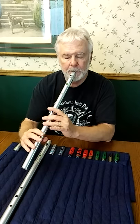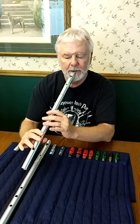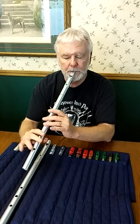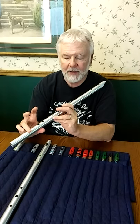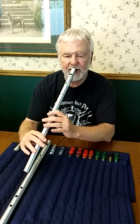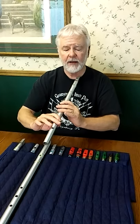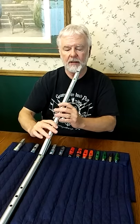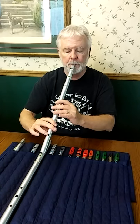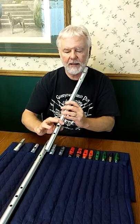For C natural, to me the most satisfactory is the shading method. There's also an example where I'm holding that finger down and fully closing both holes, which is more of an uilleann pipey kind of sound. Shading is the only kind of finger vibrato you can do on E, because you don't have any further-down holes to cover — you're just tapping that finger on the edge. On F you could also do the edge, though I kind of like the other one on F.